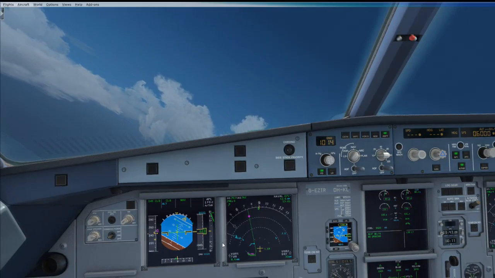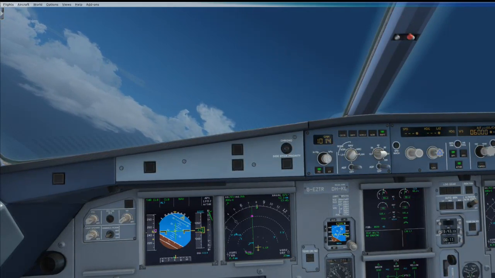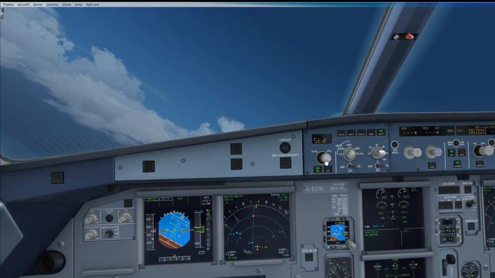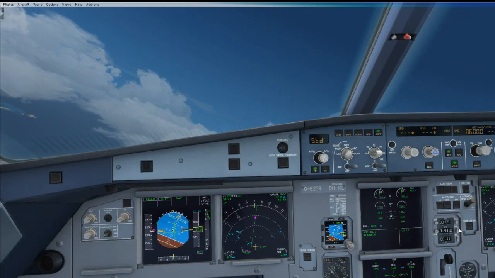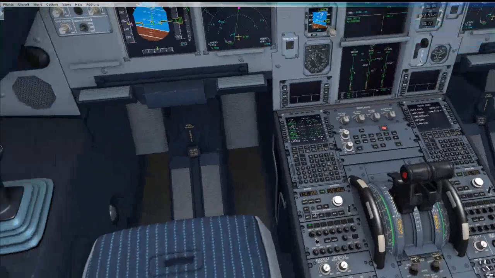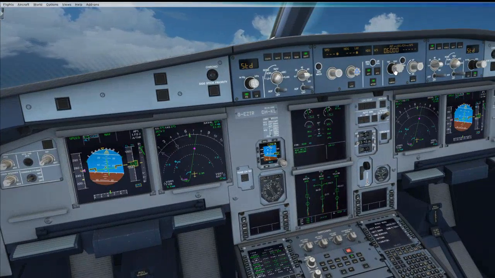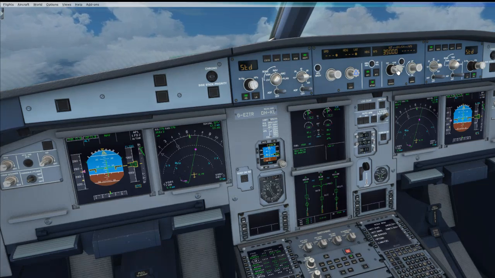Almost passing the transition altitude. We can set now the standard. Okay, set the chrono. Ignitions. Okay, reached transition. We can continue climb to final level 380.